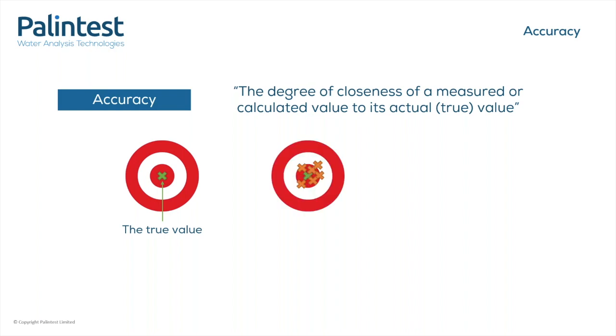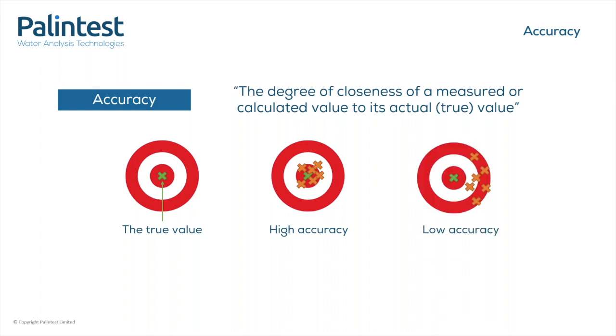So if all the results come out close to 1 milligram per litre, then you're close to the true value, and we would describe the results as being accurate. The closer you are when you take the average of the data determines how accurate your data is. And so there's an example of high accuracy. All the orange crosses are buzzing around the green cross. An example of low accuracy, where all the points are quite far away from the green cross, is shown here.